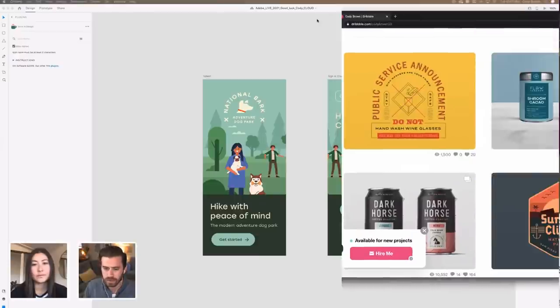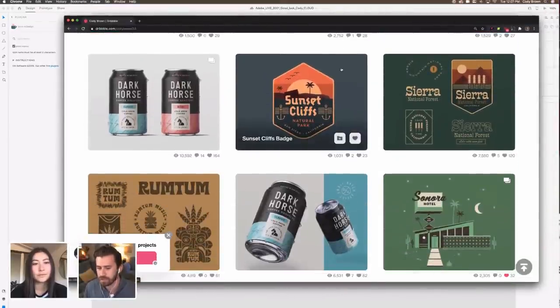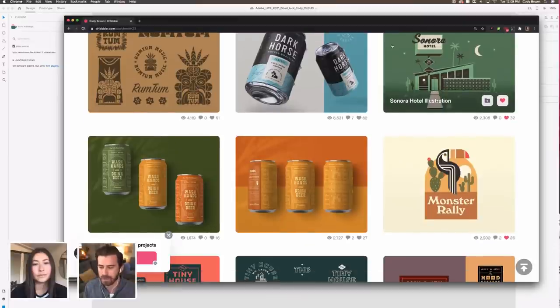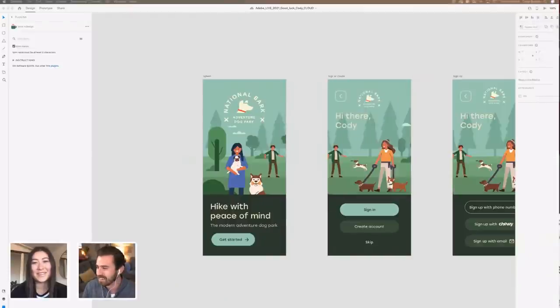Here, I'll just pull over. I post mostly my branding work on my Dribbble just because it's easier for me to keep that in its own category. But on my website, you can see more of my UI design work. I don't really know, you guys would have to tell me. I come from a branding and print background, so maybe I'm more proficient in that. But over the last 3 to 4 years, I've focused pretty heavily on UI and UX design. So it's a tough question. Yeah, it's definitely a good question. Thanks for sending that one through in the chat.